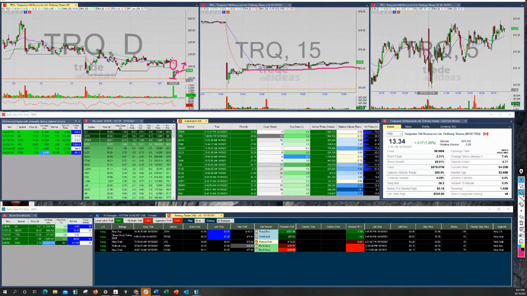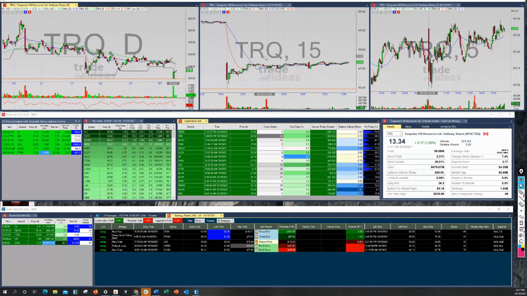If you are in it from up here or up here or up here, I certainly hope you had a stop. I certainly hope you have a plan. If you don't, there's not much anybody can do to help you with that other than figure out what your stop and your line in the sand is now, because the way these things work, when you don't have a stop or you're not obeying your stop, the $50 loss becomes a $100 loss, becomes a $200 loss, becomes a $1,000 loss, becomes you can no longer trade anymore. That's the story. That's how it goes every single time.